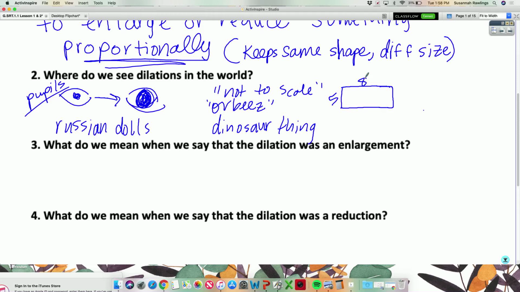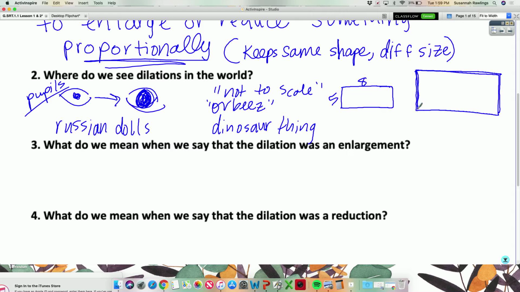And we want it proportional to this table, but a different size. So let's say we want to scale it up. We want to double the size of it. So my scale factor is going to be 2. And we'll do lots of examples of these today. So all we have to do here to dilate up is going to double each of my sides here.